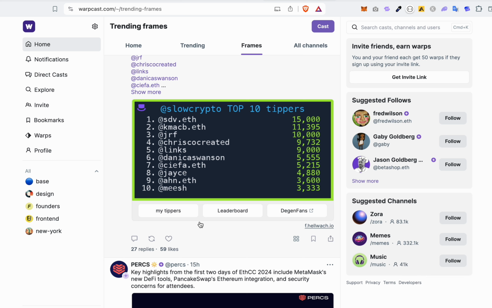You could even have an input field inside your frame where somebody can put in the amount and then send the tip. So that's basically the whole idea of frames. Frames give you the ability to send transactions or interact, even mint some tokens and all of that. So that's what you do with frames.